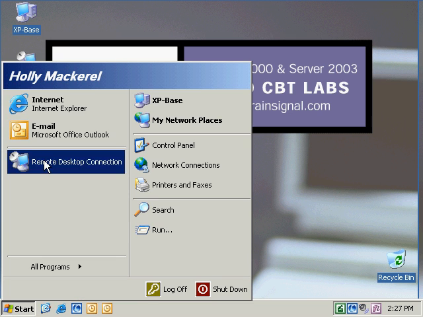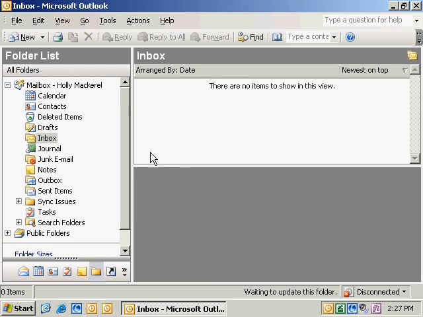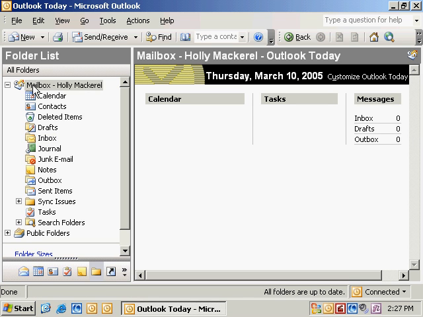What we're going to do is just open up Microsoft Outlook, and you see here we've already configured her Exchange mailbox. We just changed a couple of things, the view, to make it a little bit easier to see here, and that's all that we've done so far. One thing we don't see, though, is Bob Bass's information. You don't see his inbox over here, and you also don't see his calendar, the stuff that we had shared with Holly. In order to see this information, we're going to have to basically turn it on here. So you either have to educate Holly, or you have to go do this yourself as the administrator.